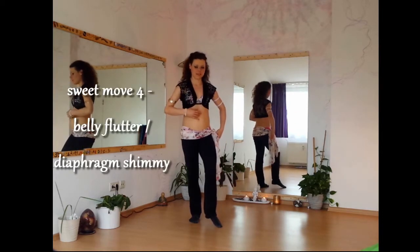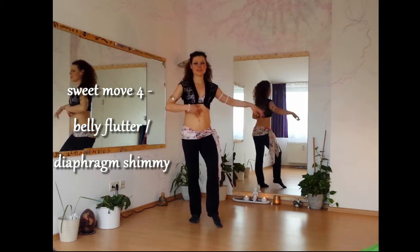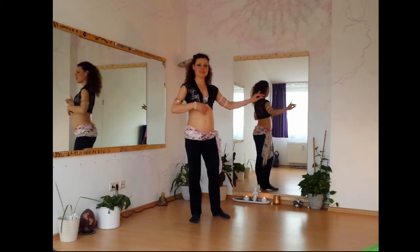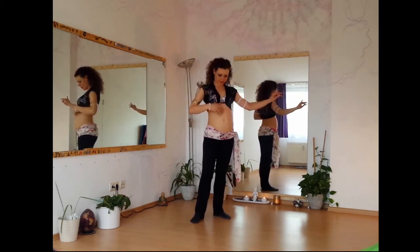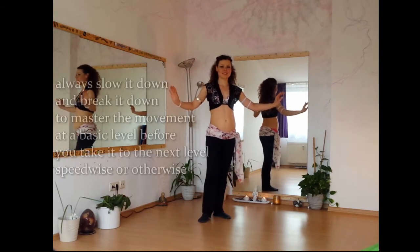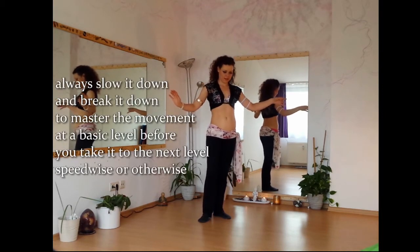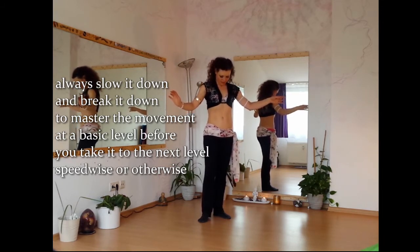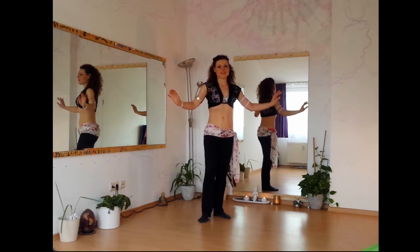Excellent. Next move, suck the belly in and then release. Suck it in and then release. To make sure the diaphragm is working, you really have to suck it in so that there is no room for air. We are going to gradually increase the speed, so go double tempo when you're ready. And again double tempo. And then increasing the speed up to shimmy.